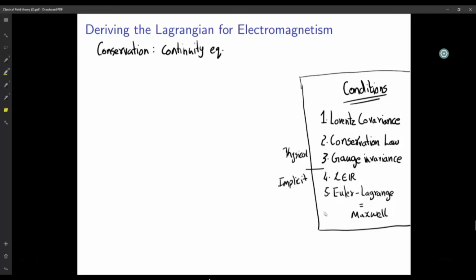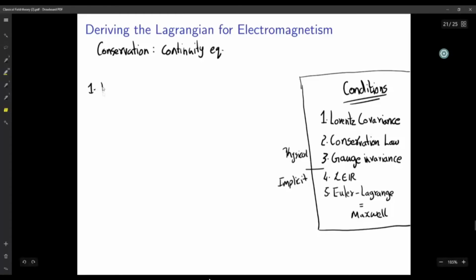Because like I defined earlier, if I take the Lagrangian and pop out the Euler-Lagrange differential equations, they are the equations of motion. And the equations of motion for electromagnetism are Maxwell's equations. So we're going to try to do that from the tensor that we saw earlier, and we'll also see how the tensor is constructed. So first, let's go for Lorentz covariance.